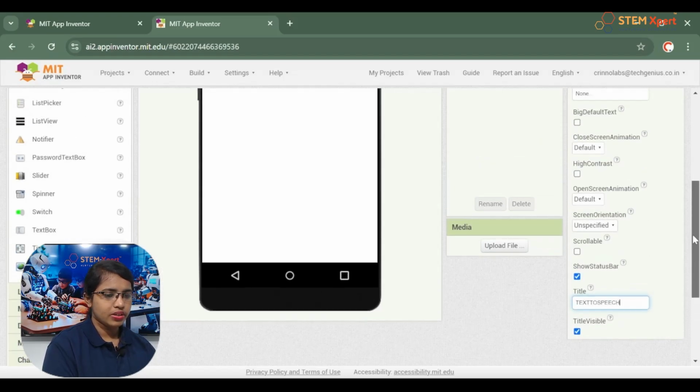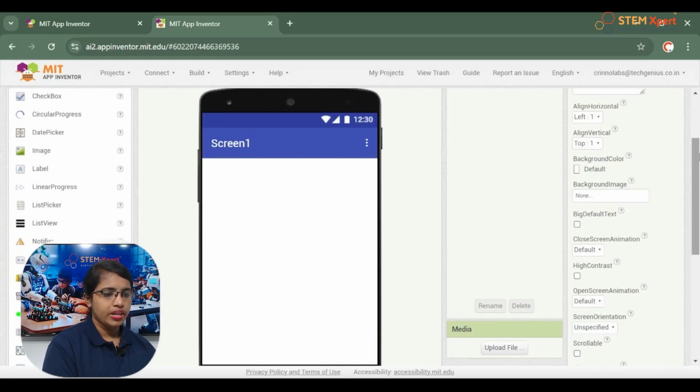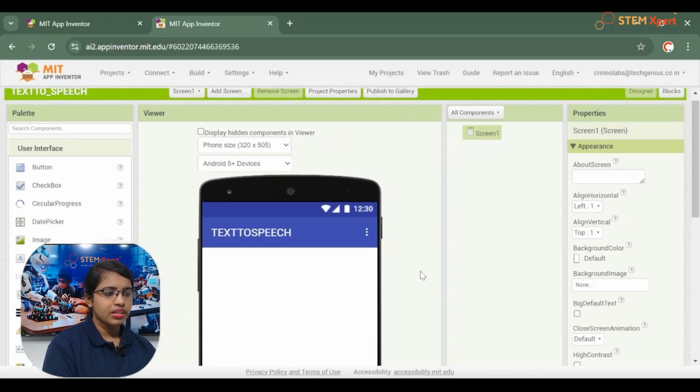Then just click anywhere on this screen and you can see that the screen title changed to text to speech. Okay, so this is about the title. So we just changed the title of this application.